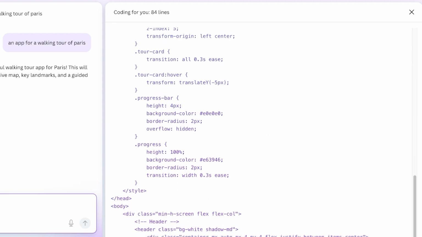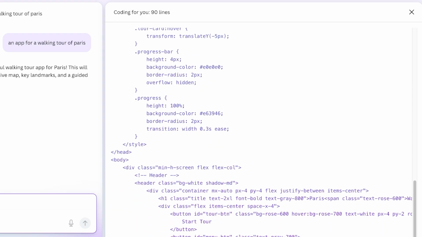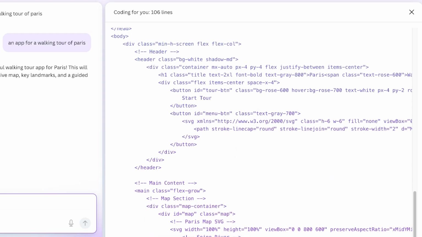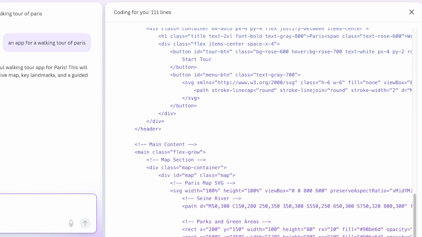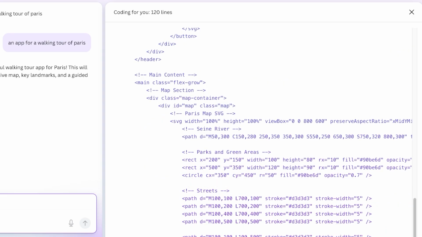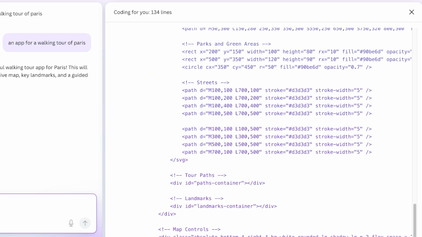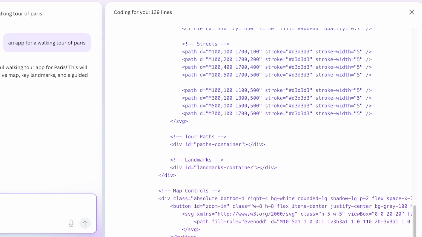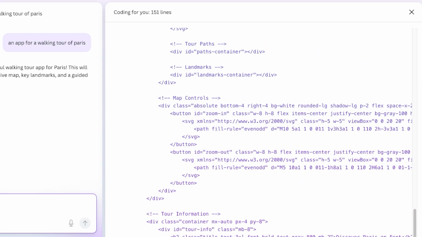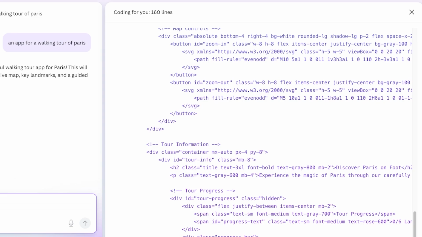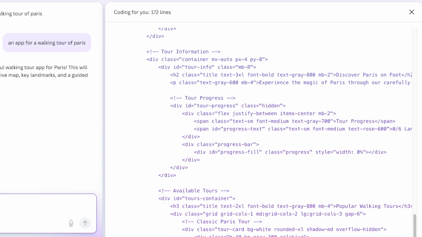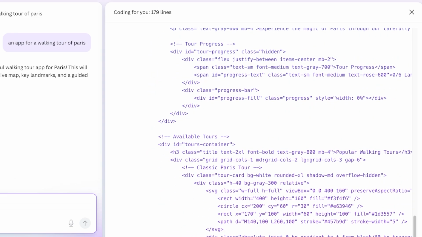This can be great for you as a business owner, which can help you in making your business an integral part of these walking tours and launching these applications. Not only that, you don't have to do any of the legwork of coding these applications because Canva's AI tool is very, very intelligent and intuitive. It's going to take all of the relevant information it can find and package it into one application.